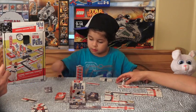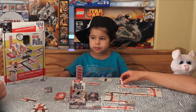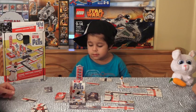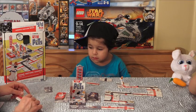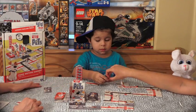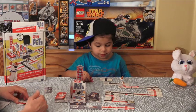That one means you may place this tile on top of any tile except the one that Max is on. If it ends that path, you get to immediately take another turn. Oh, but then there's not really any tile. Oh, yeah. You don't really need to play that one yet. So use maybe that one. Can you do that one? Yeah. We're going to run out of space up here, but that's okay.